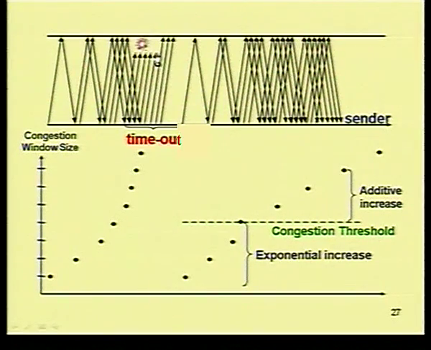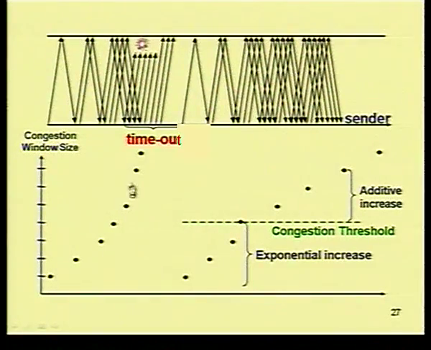If a timeout occurs, what do I do? Now I know that I cannot be transmitting the same amount of packets to the network. It's a long timeout that has occurred. So what I'll do now is come back to 1 again, set my window size back to 1 and do a slow start until I reach the congestion threshold. This is a very unique situation, used whenever a long timeout occurs. You will start again with slow start until the congestion threshold is reached. But once you reach the congestion threshold, you start doing additive increase, and keep doing additive increase until again congestion occurs and a timeout occurs.